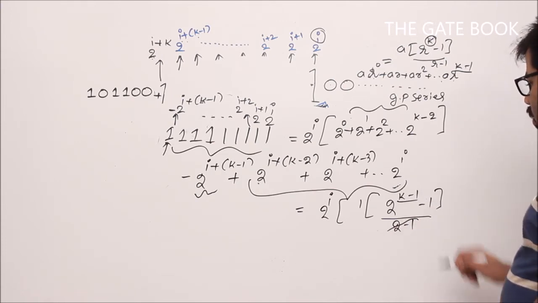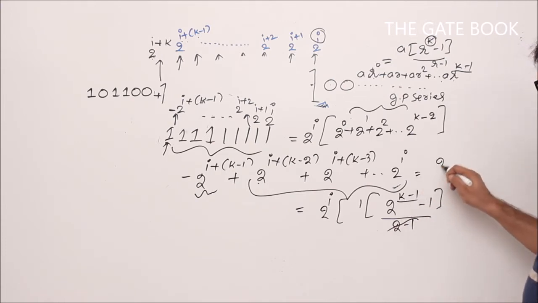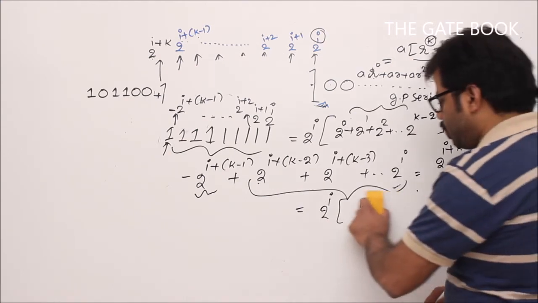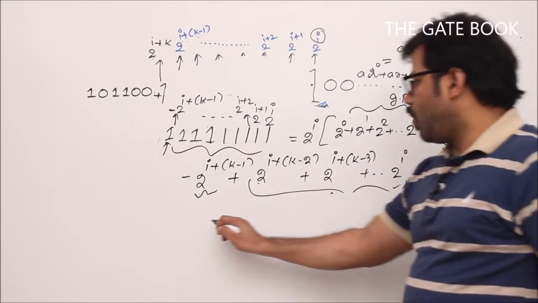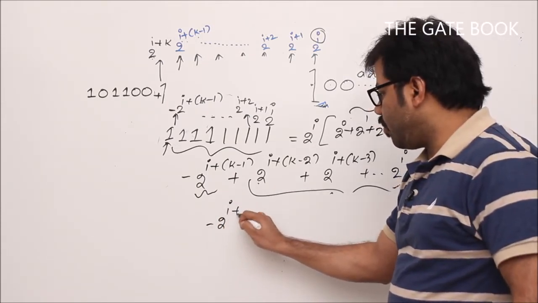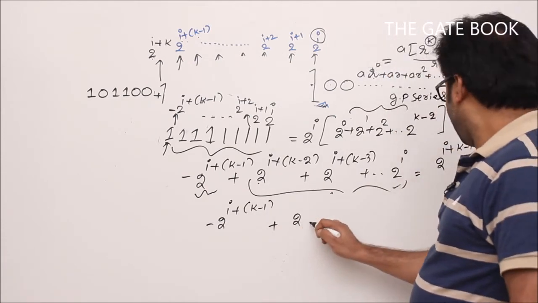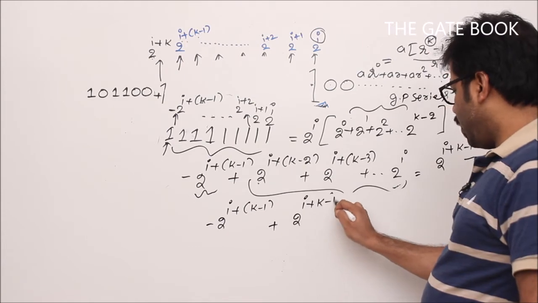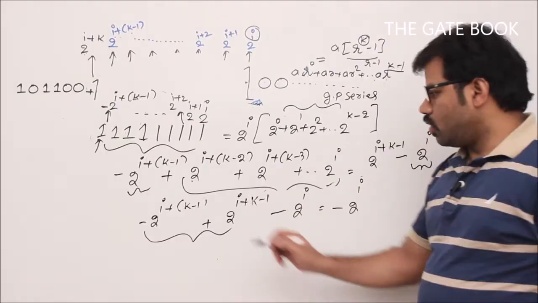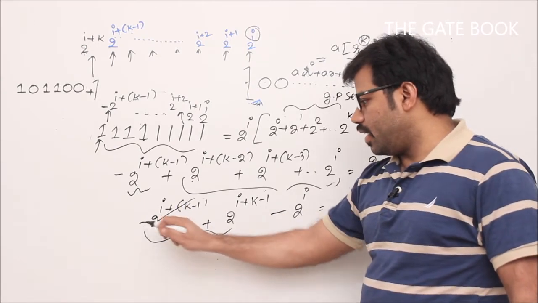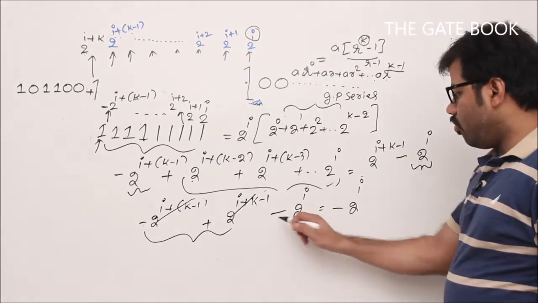So remember that. That means if I simplify it, you get 2 to the power of i plus k minus 1 minus 2 power i. This is as it is, right? Now come to the last one. So I am replacing this: minus 2 to the power of i plus k minus 1 plus 2 to the power of i plus k minus 1, I got here, minus 2 power i. So 2 power i plus 1, i plus k minus 1, this is also 2 power i plus k minus 1, but it is minus, right? They will be cancelled. Now you have minus 2 power i.